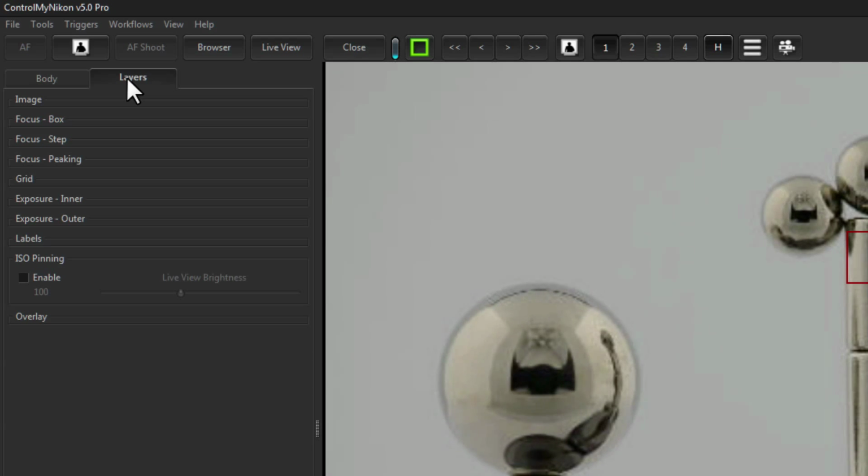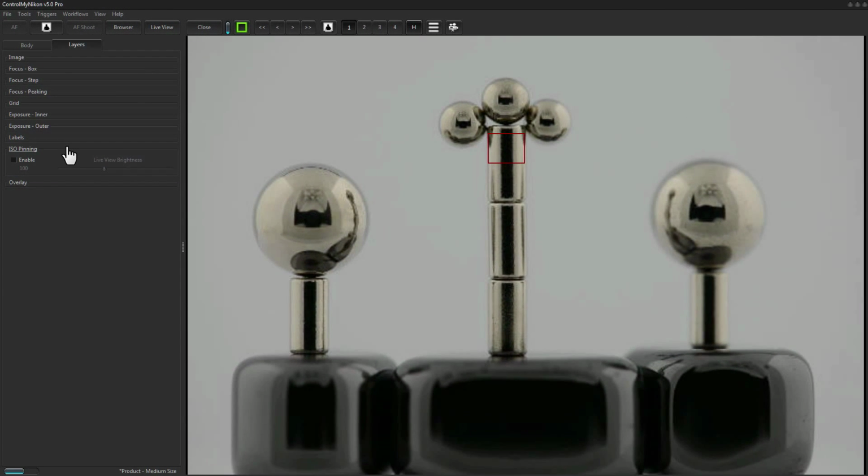But this often requires you to hold a button down on the body, which really isn't practical if you're using a tethered live view. We have a workaround here called ISO pinning. The way ISO pinning works is to allow you to see the image at a higher ISO while in live view. Then when you capture the shot, it brings the ISO back down to the nice low value that you normally shoot at. Then when you go back to live view, it increases ISO again so you can see what you're doing. I'll demonstrate by turning off the lights here on this particular scene.